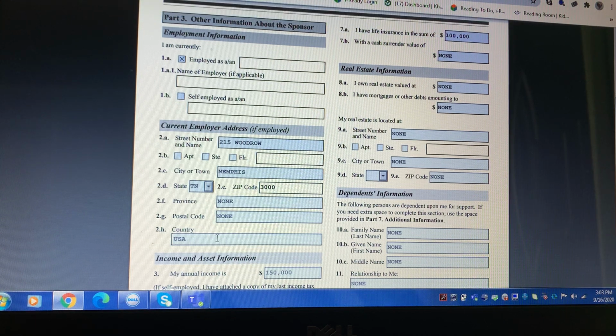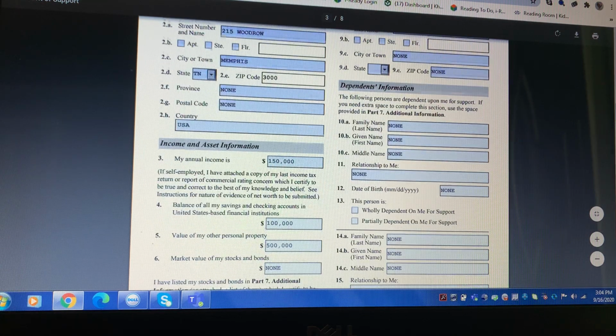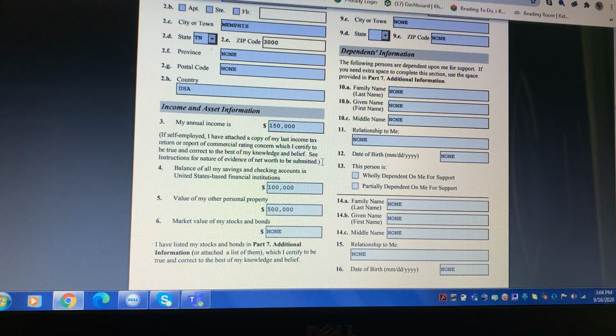where your job is. And then, here, income and asset information. You have to make sure that you write it. You tell it everything here. You can't lie in here, because they are asking you for your W2 and your ITR. W2 is the wage tax that you have, and the ITR is the income tax return. So they will see everything that you have. So don't just guess in here. You don't have to guess.